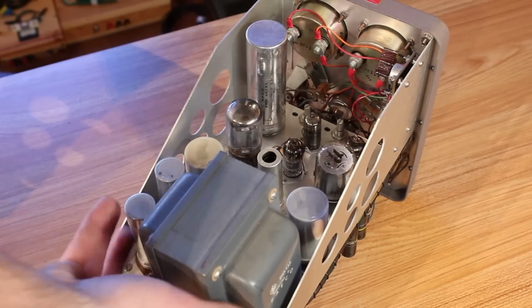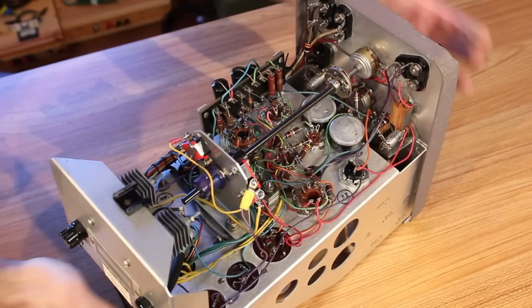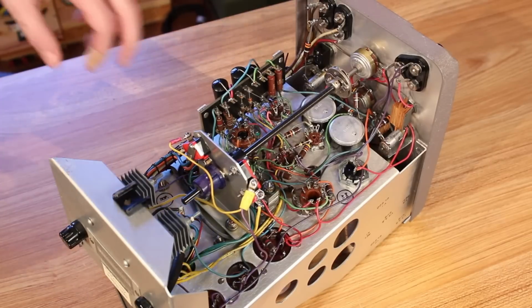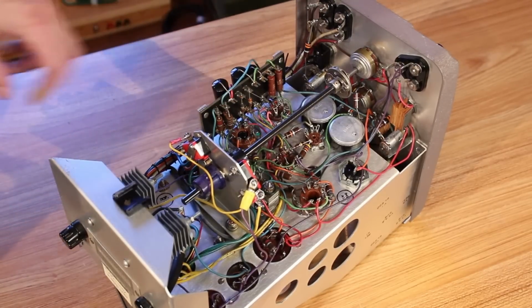But if we flip it over and look at the bottom, we can see that, unlike most of the HP equipment that I have, there are no printed circuit boards in here. Everything is point to point, and we actually just have a turret board over here.